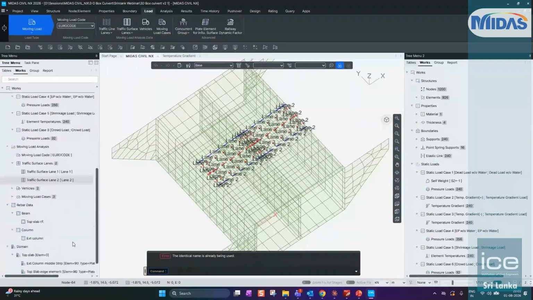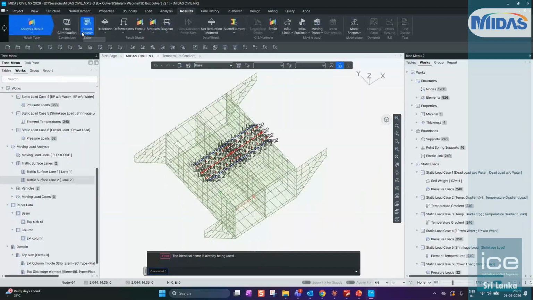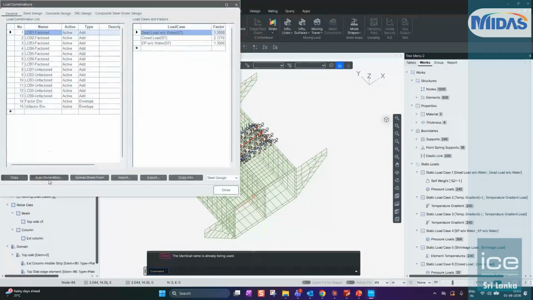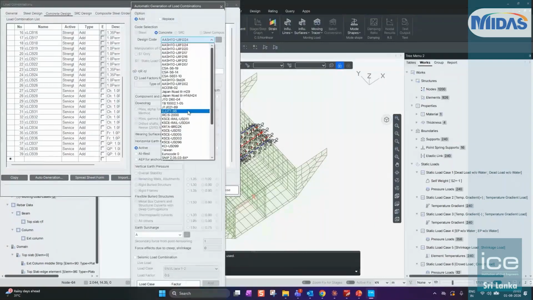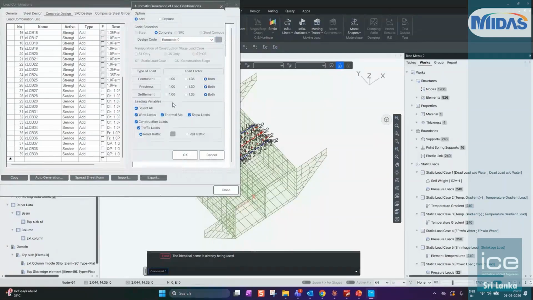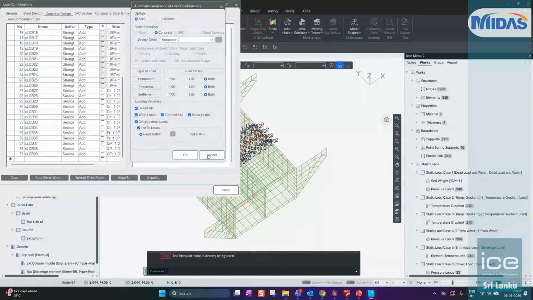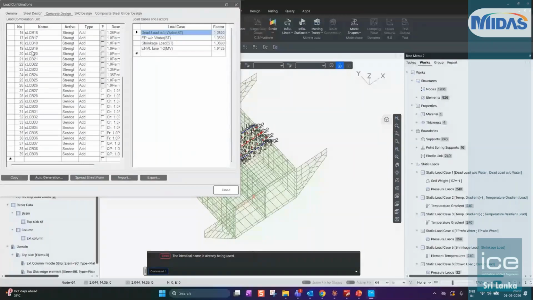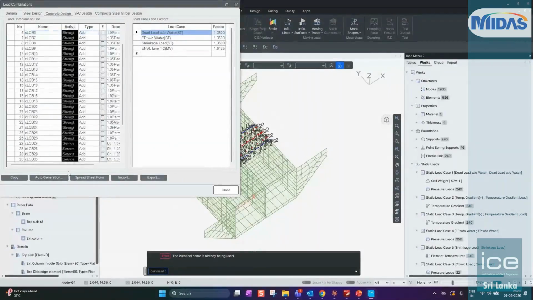Okay. Now, once that is done, then we can go to results, load combinations, and then directly click on the load combinations auto generation. I'll go for the concrete design because we want to perform the concrete design as per the codes of selection. So you can select the Eurocode and then generate the load combinations for the fourth case. In rail traffic, you can have all these live loads in characteristic value or the frequent value, and you can generate the load combination. So these are the different load combinations generated by the software, which has the strength load combinations along with the service load combinations.